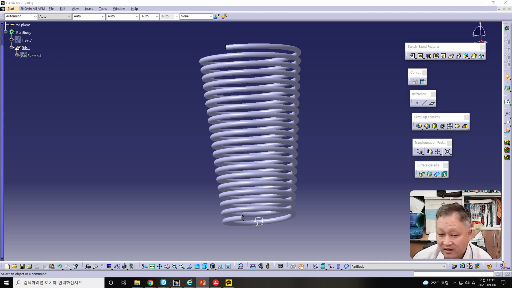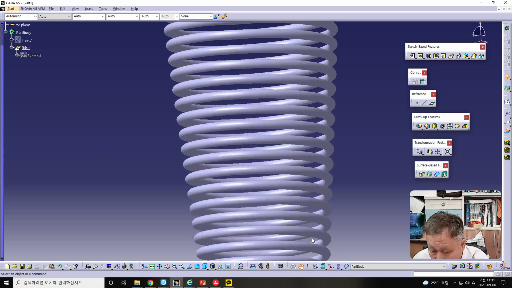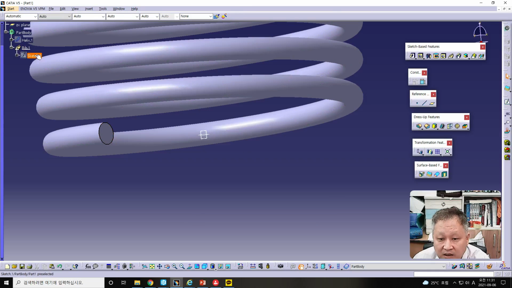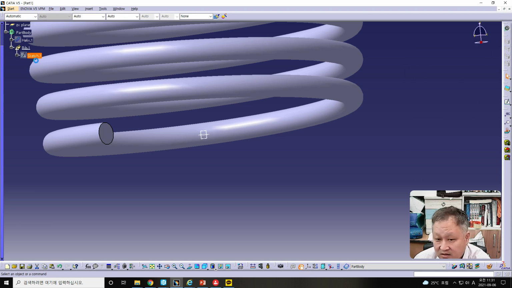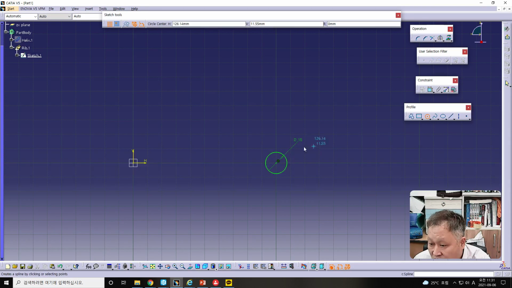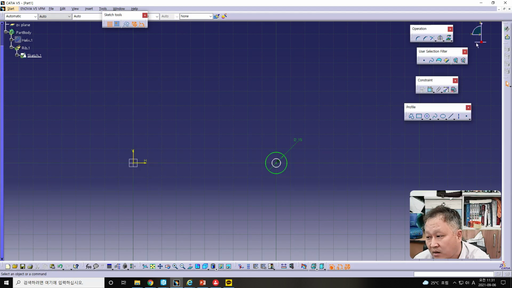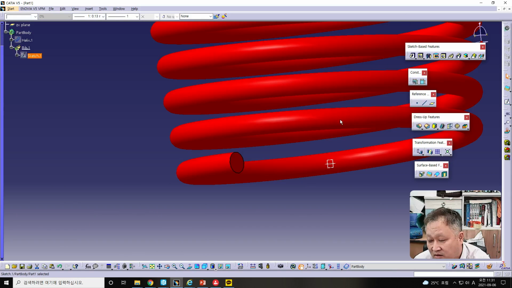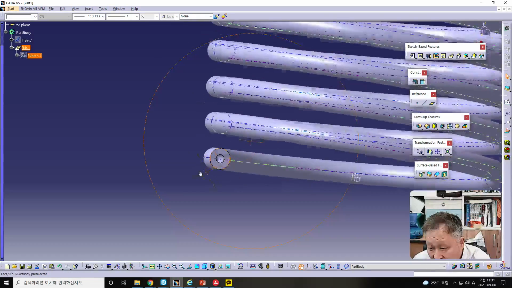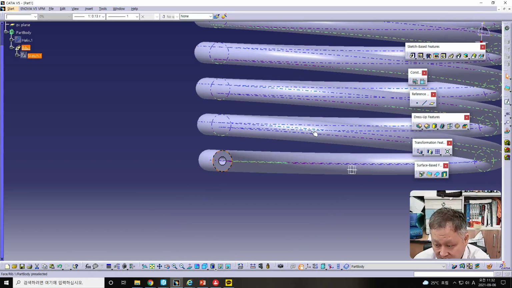This is the definition of a helix, and when we want to perforate a hole here, maybe double click Sketch 1, and you can change this circle to a small circle like here, and if you click the update button, then the helix should be perforated like this.